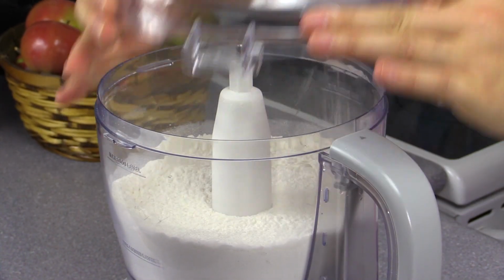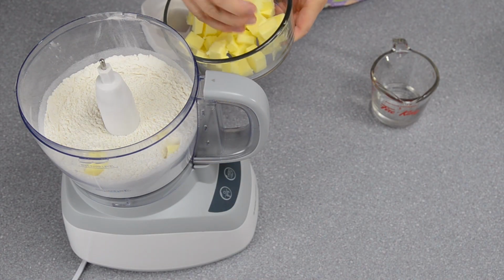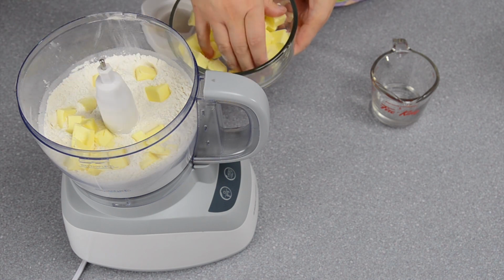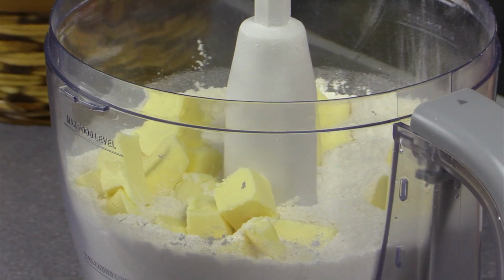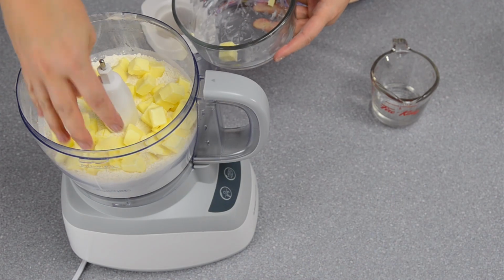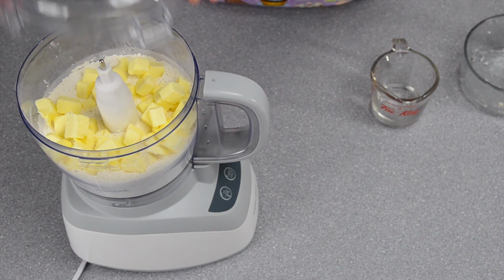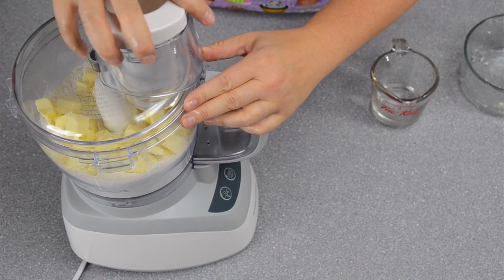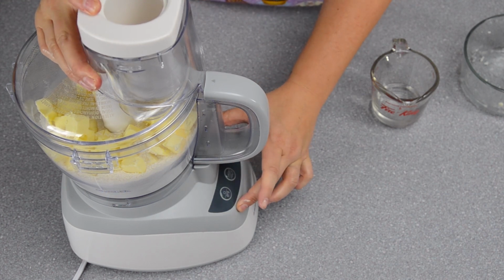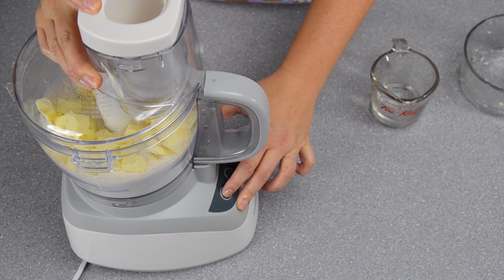After those are mixed up, I'm just going to add the cubes of butter. And you want to make sure everything's cold. So you can even chill your flour and your sugar and your salt too. That even helps keep the temperature nice and cold. So I'm going to put these all in, and then I'm going to grind it up until we have really small chunks in here, slightly chunkier than you'd find sand on the beach, but not quite the size of a pebble. So I'm just going to pulse this, and then I'll be back to show you what the consistency should be.